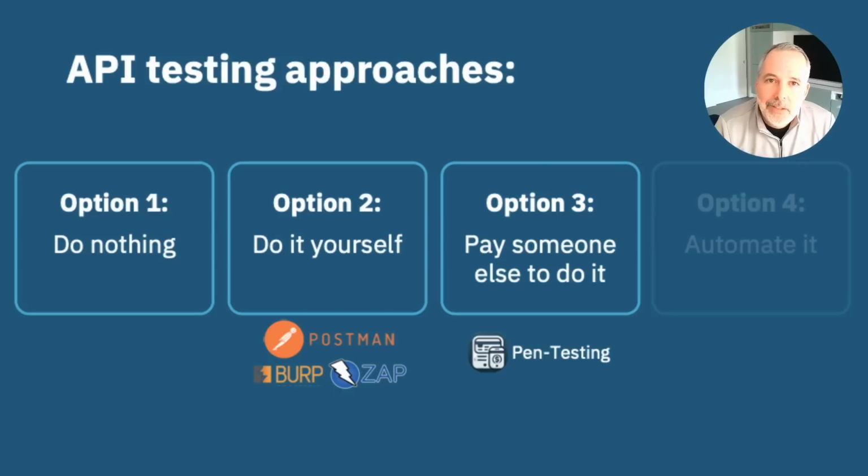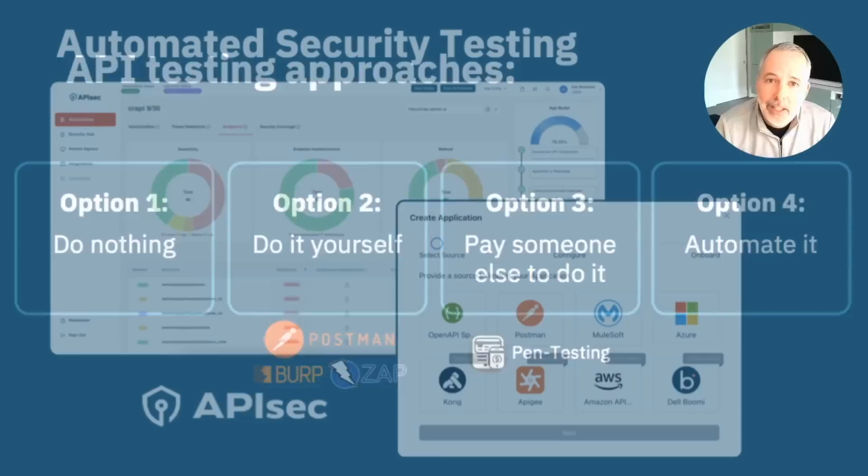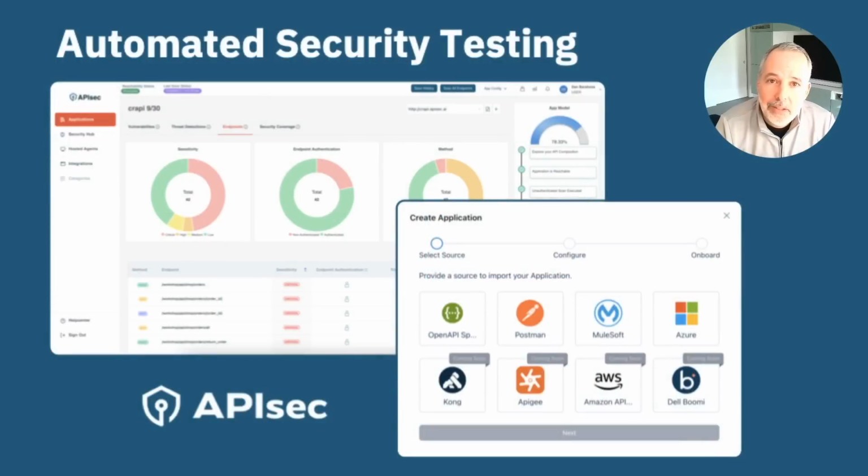So we wanted to make a fourth option, which is to automate API security testing as much as possible. And that's why we created APISec, our automated API security scanner. You don't need to be an API security expert. You don't need to have a lot of time. All you need to be able to do is provide your API details, whether it's a specification file, a Postman collection, or even just integrate it right into your gateway, and it will auto-generate thousands of attack simulations covering all of those OWASP categories. And since it's automated, it can be continuous.